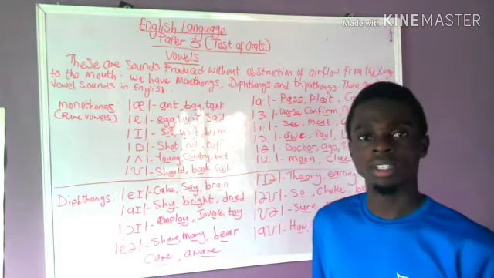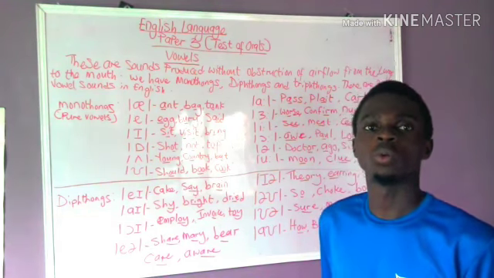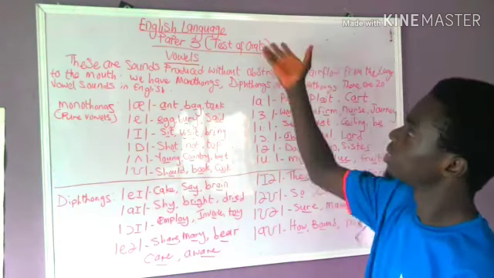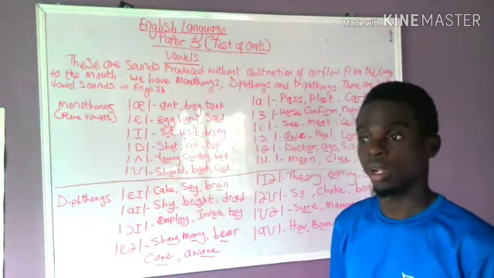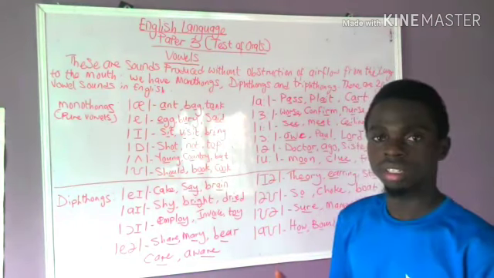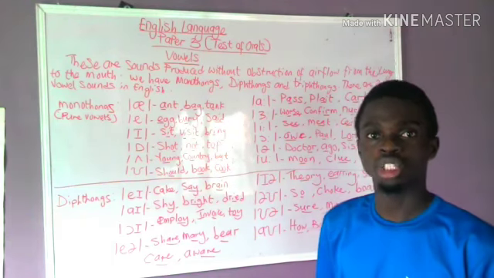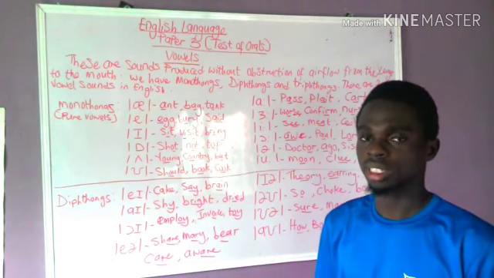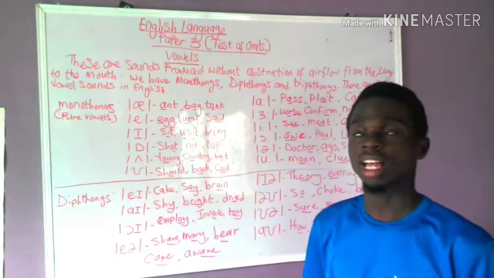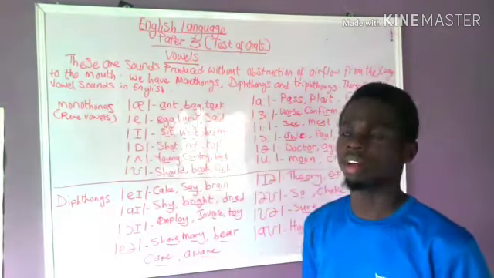So vowel sounds are sounds you say without obstructing the airflow, coming all the way from your lungs up through to your mouth. So in this category of test of orals, we're going to look at vowel sounds, monophthongs, diphthongs, intonation, word stress, phonetic symbols, consonants, and consonant clusters. So these will be our first class under test of orals, and we're going to deal with monophthongs and diphthongs.